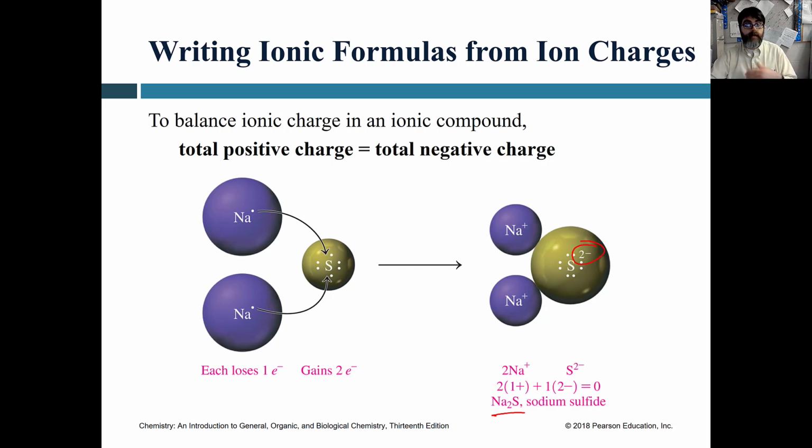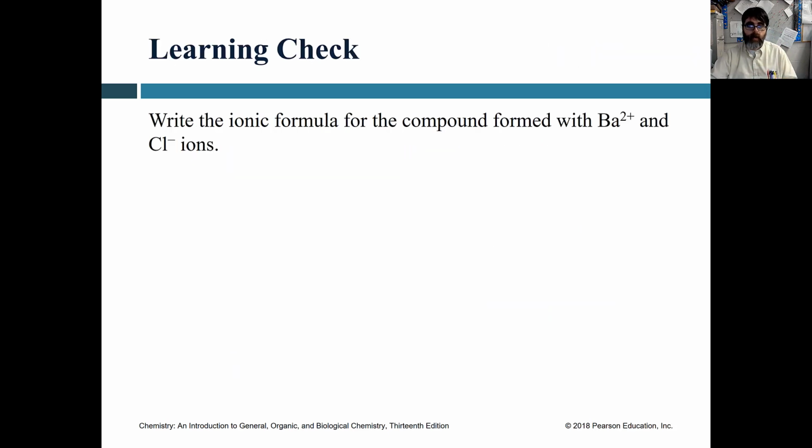And so the transfer can happen in either direction in terms of which one's giving versus accepting more. The way your textbook shows how to do this formula process is we're trying to come up with a formula for barium bonded to chlorine. There could be subscripts here. They could be ones, but of course those ones would be invisible. But the question is, barium has a 2+. How many of them do we need to add to the 1- times how many chlorines do we need to give us a total charge of 0?